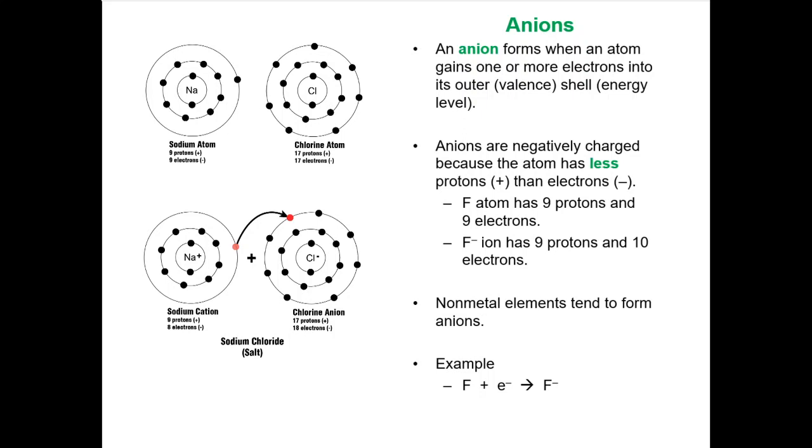If we look at our sodium and chlorine example again, what are we doing when we're reacting sodium with chlorine? We know this is a salt, so it's an ionic compound. We're adding sodium and chlorine together, and we're letting them react. Our metal, sodium, is going to give up an electron to our nonmetal, chlorine, to become chloride. We end up with Na+ and Cl-. That's just an example of how you might form an anion. But just understand cations and anions form ionic compounds. Just remember, cations give up electrons, or have given up an electron. Anions gain electrons, or have gained an electron is a better way of saying it.